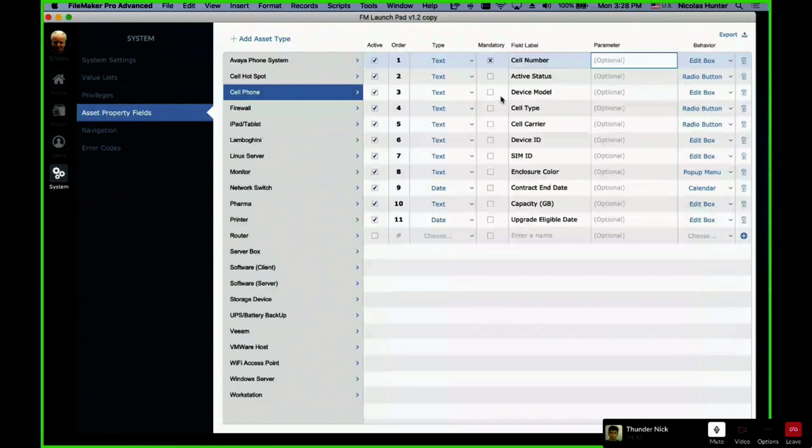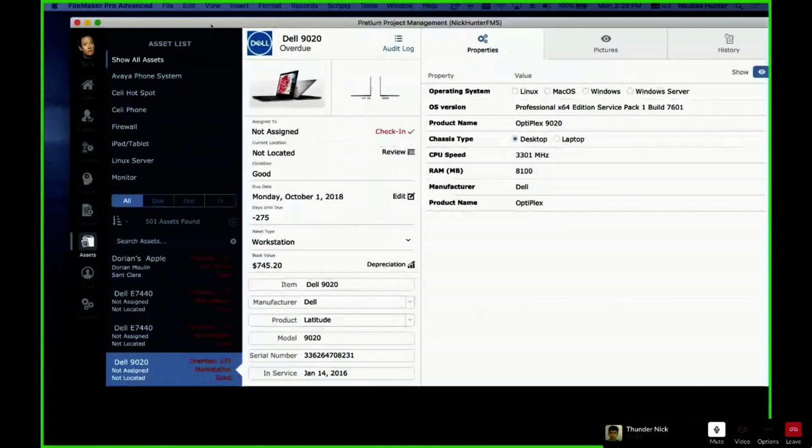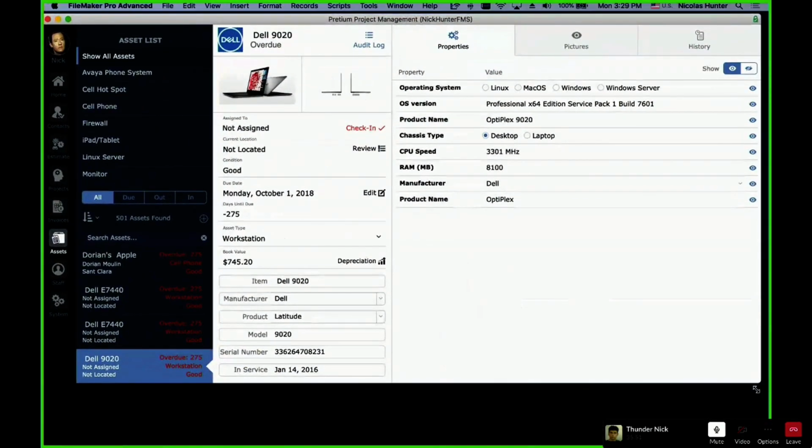Now is where I have a problem, because I hope I have an FM Launchpad in my host, and I don't know which one I can use. I can use this one because I need to have something online, otherwise it won't work. Okay, so this is now online.